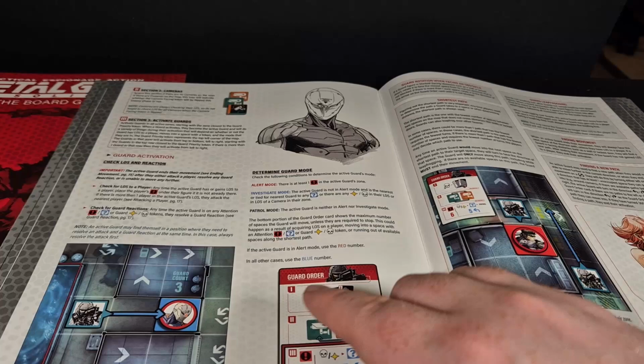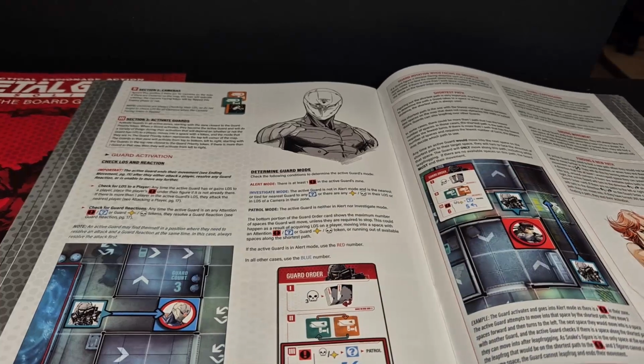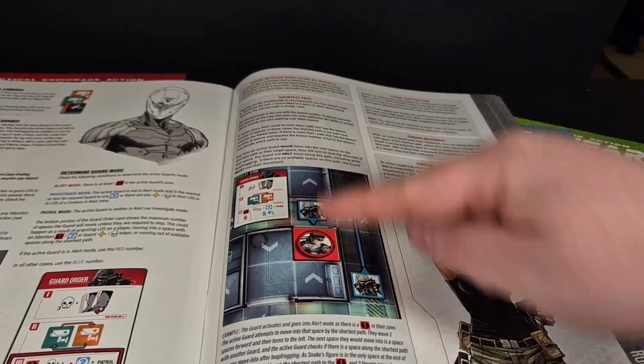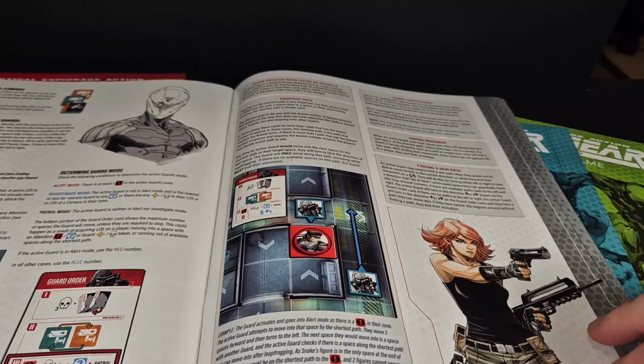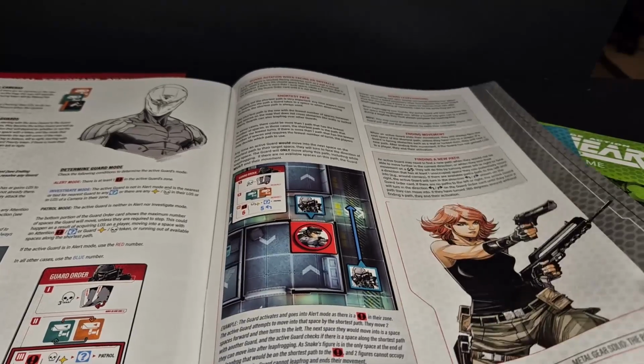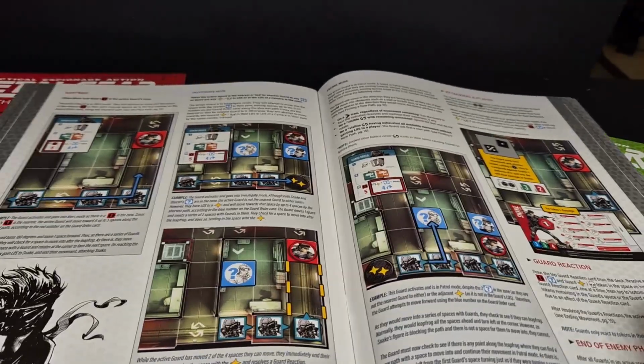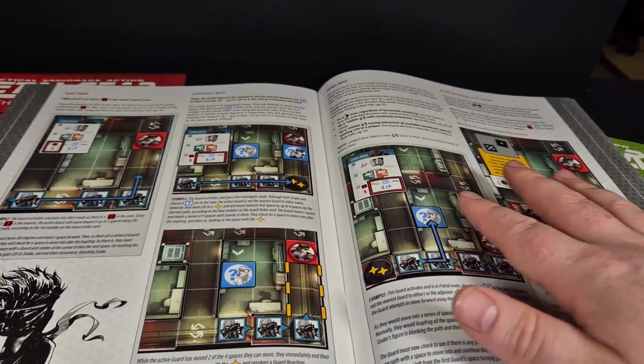We've got more here, more illustrations. That's really good to see. I always like a rule book that uses a lot of illustrations to really show you examples of actions and all the various things you can do in the game. Oh yeah, there's even more here. So I haven't read this through yet.